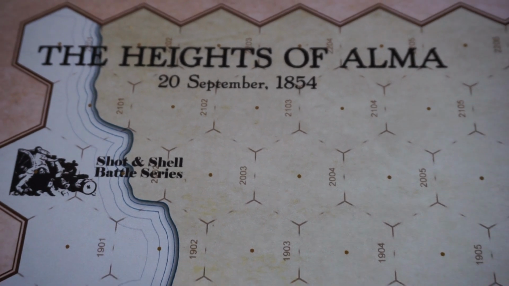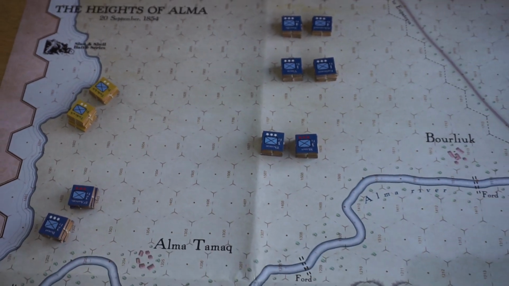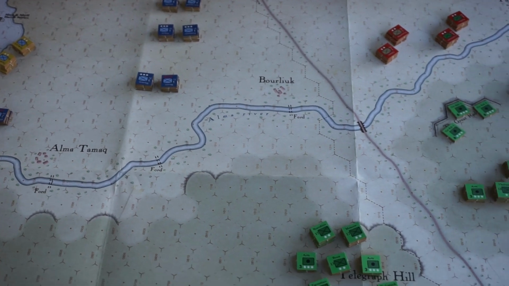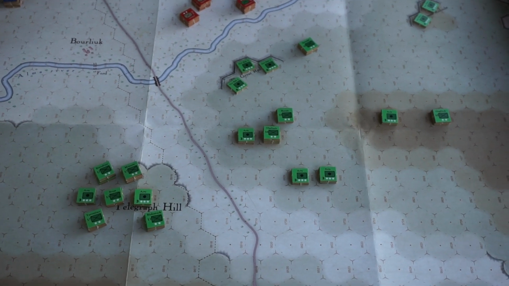Hey everybody, today we're talking about the Heights of Alma, which is the second game in our Shot and Shell battle series. First one being Seven Pines or Fair Oaks. The Battle of the Alma actually has a lot of significance for me because my very first published game design was a magazine game on this battle.